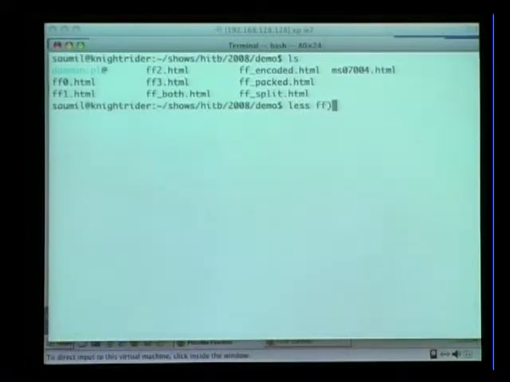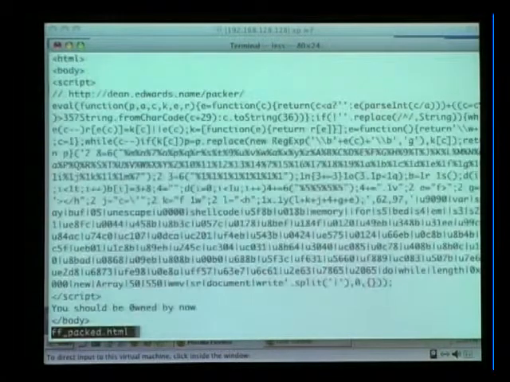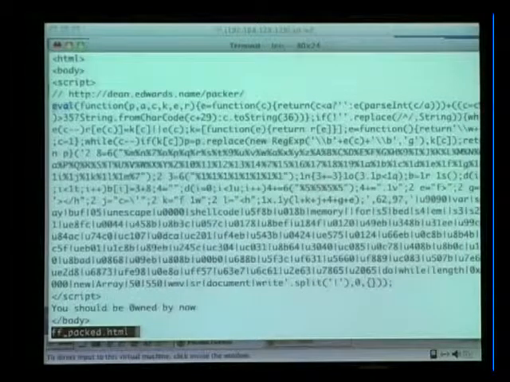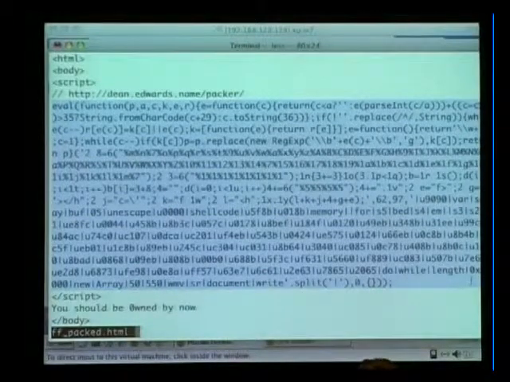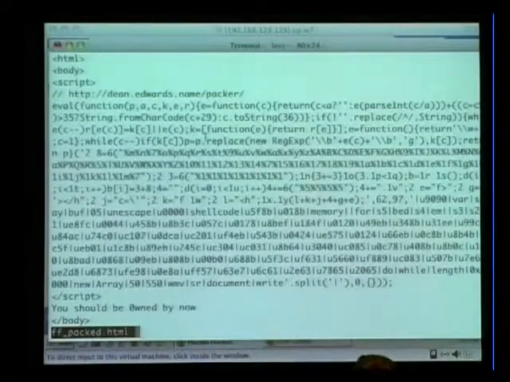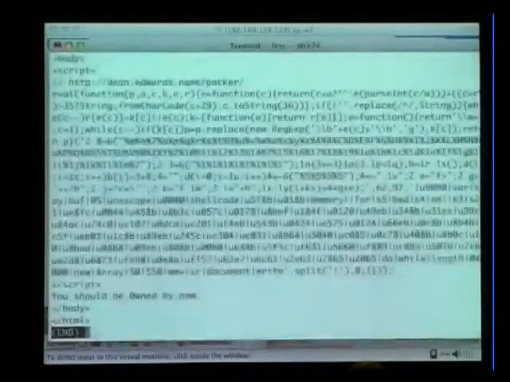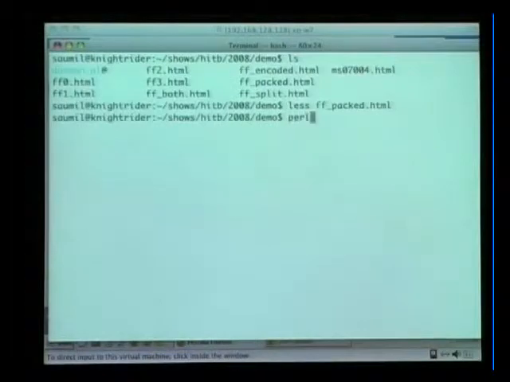Here's the packed version. So the same simple JavaScript code now got transformed into all this. You have this hideous JavaScript that's impossible to read, but it's like eval and blah blah blah. All your variables are broken up into tokens, and your data is over here somewhere. But basically, what happens at the end of this, you will have your original code constructed back, and that will run and own you. So let's run this.